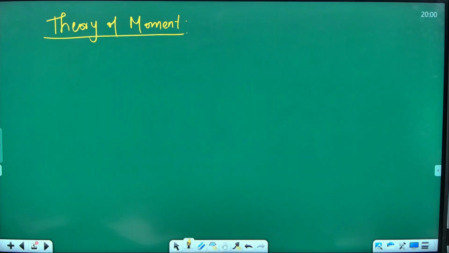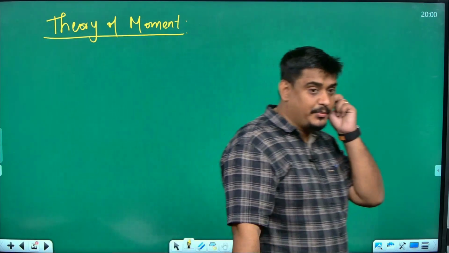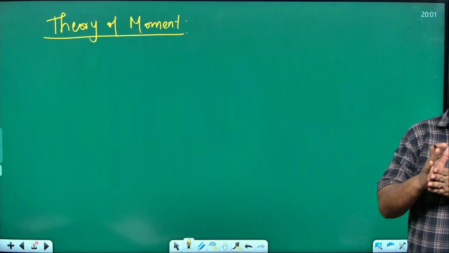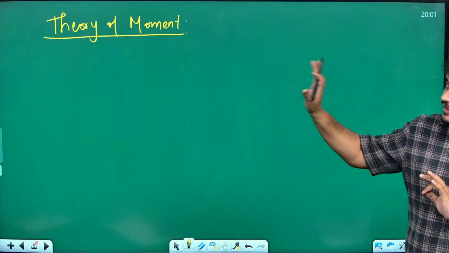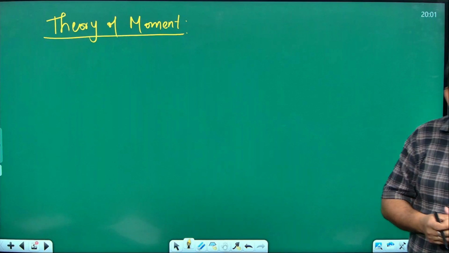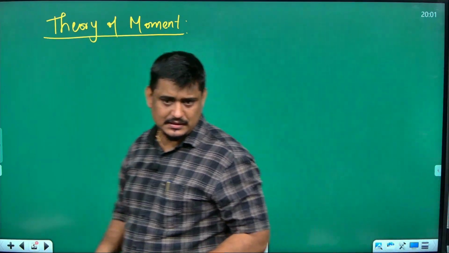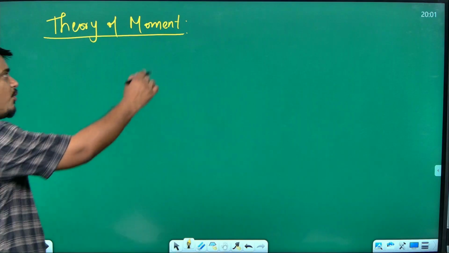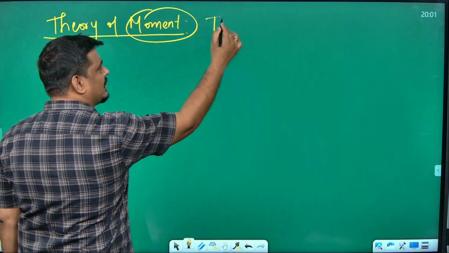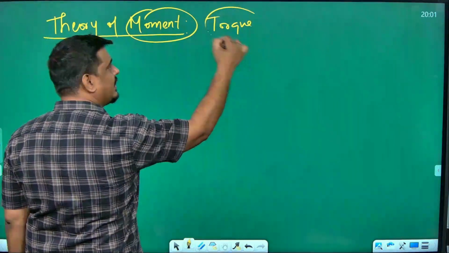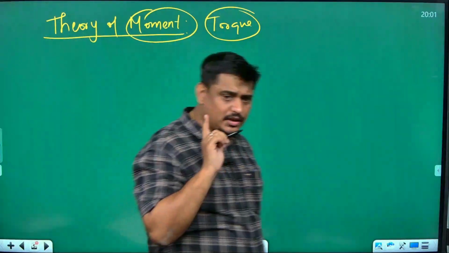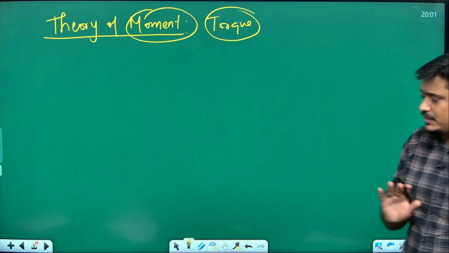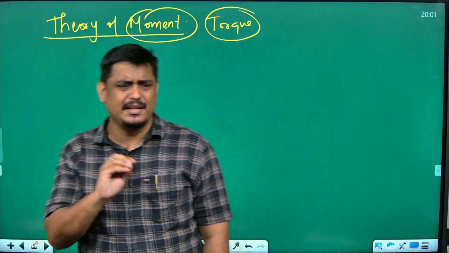See, this topic is really important, really important, and this can only trouble you in this chapter. There are some questions in NCERT example exercise where they have used theory of moments. We will solve all those questions now in the class after I teach you the concept of theory of moments. So when I say moment here, basically I am meaning torque, understand that, okay? When I am using the word moment here, I am meaning torque.